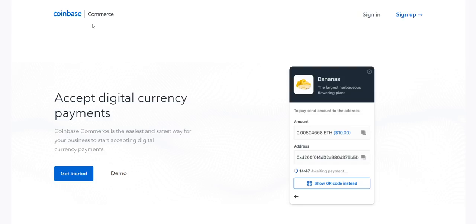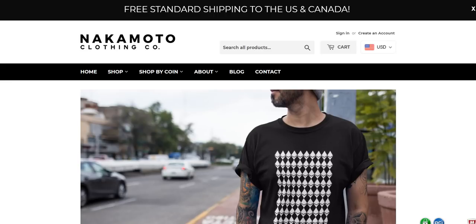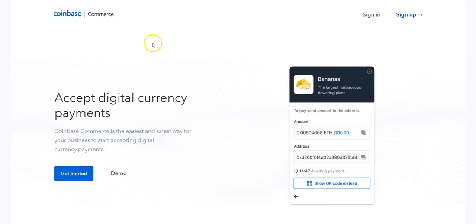Back in the day, Coinbase stopped accepting new customers for this service, but Coinbase in the past also had their own kind of cryptocurrency merchant processing thing. This is very new. I found one site where I actually saw it in action, so I'll take you guys through a purchase before I let you go today.